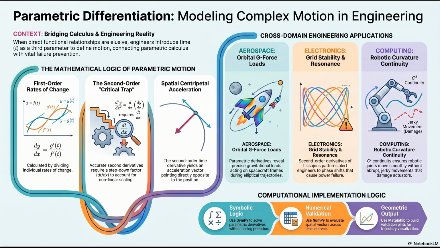Oh, no. Yeah, the voltage spikes massively, creating a surge that physically overheats and melts the copper inside the transformers. Misinterpreting the second derivative of a Lissajous pattern can ultimately cause catastrophic, localized power failures. That's terrifying. Entire neighborhoods go dark because the dynamic stability of a shifting, invisible wave wasn't properly scaled. It is wild that the same mathematical principle that keeps a satellite in orbit keeps our refrigerators running. It's universal.